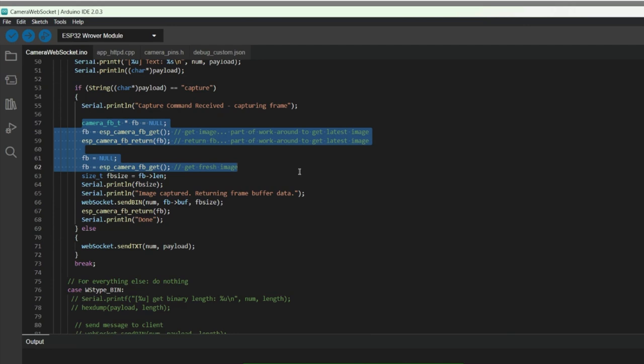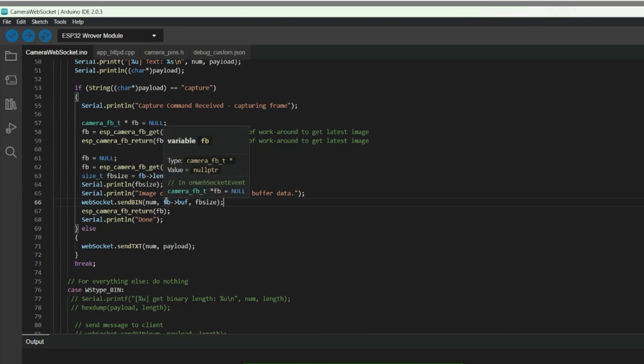And once we've captured the image in the frame buffer, we return the image data through the WebSocket using the send bin message type. Okay, that's send binary message type. In this function call, we pass the frame buffer pointer, fb->buf, along with the frame buffer size. This will return all the bytes of the captured image to the WebSocket client. In this case, since we've set the resolution to 320 by 240, it'll return 76,800 bytes. Once the response has been sent, we release the frame buffer.